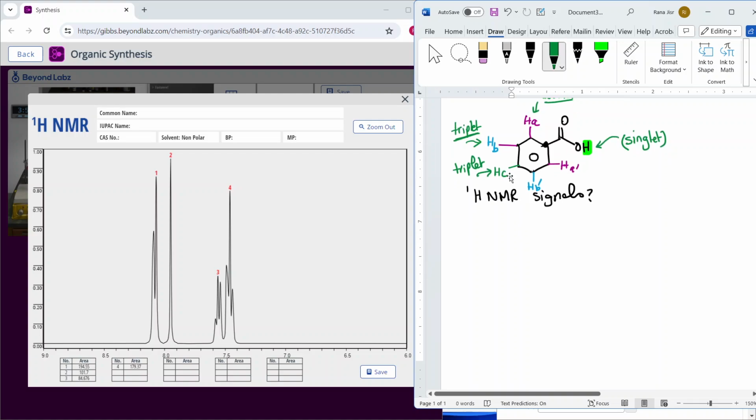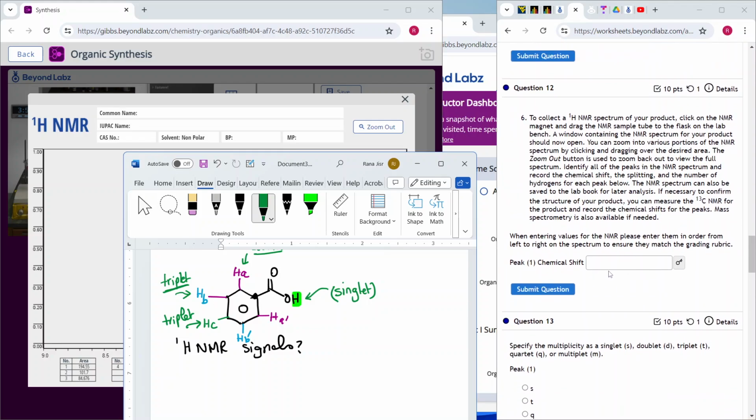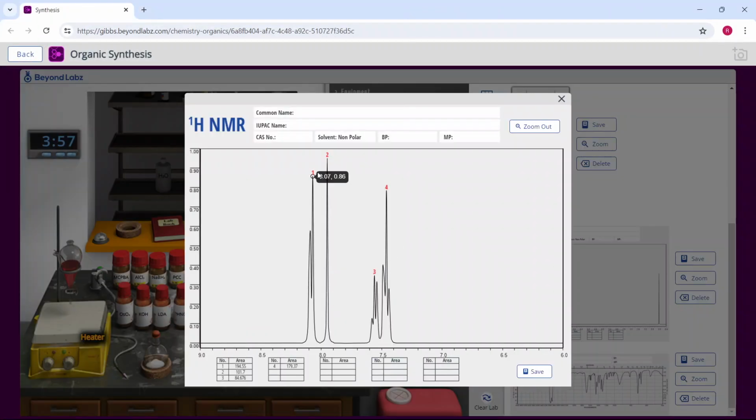So you've got to now have an idea what hydrogen corresponds to what signal in there. They are already labeled for you. So when you are asked here that they want the chemical shift for peak 1, you are simply reading the NMR spectra for peak 1. So you go to peak number 1 over here. So this is peak 1, and let me enlarge this. So you go to peak number 1, scroll all the way down in there, and read this number, guys. It's 8 point something. So that is going to be the chemical shift in parts per million.